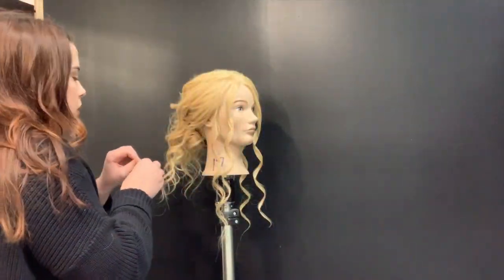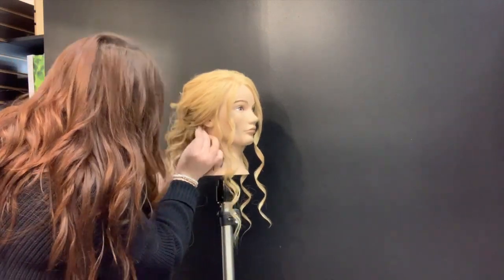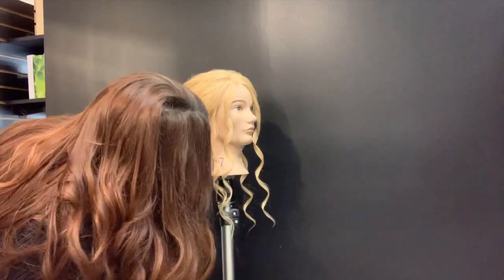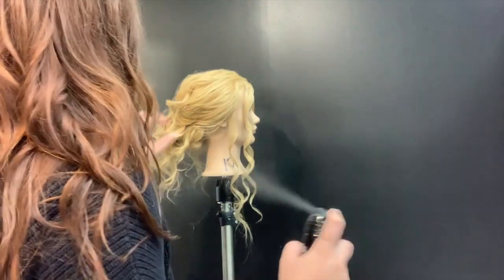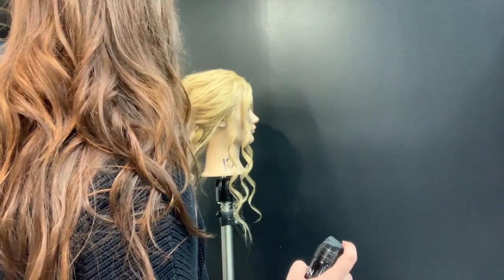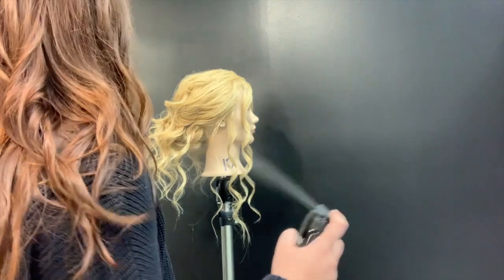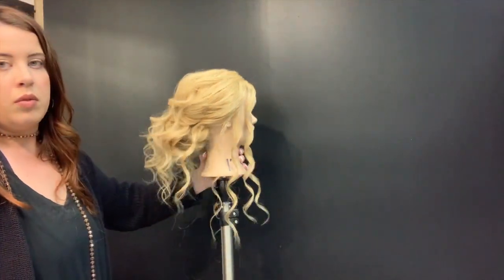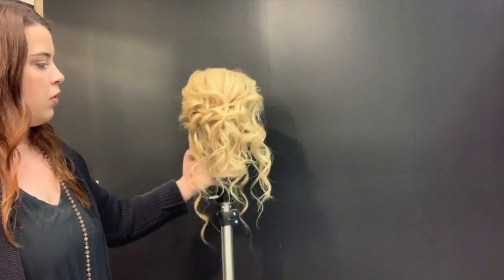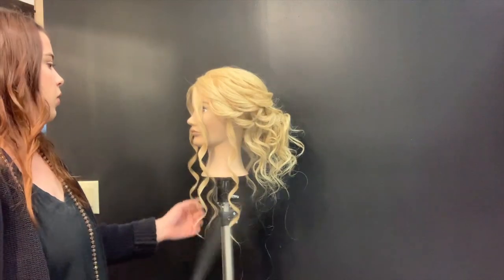And I am working on a mannequin that has little to no layers or any face framing pieces, so obviously it's not going to look exactly like this on a client. You could change the style to fit your client's needs more. But I want you to try out this style and make it your own. It doesn't have to be exactly like this. Every updo is different, no two are the same, but the foundation of the updo and the techniques never really change.